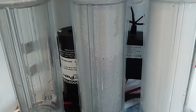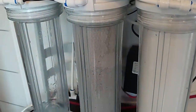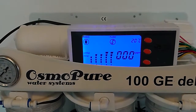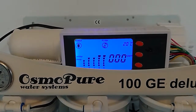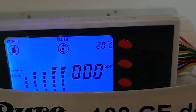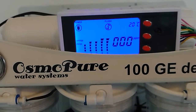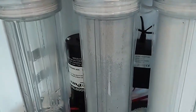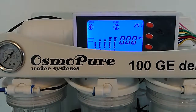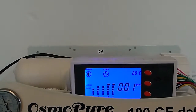Up slowly, slowly. It also gives a temperature of the water that runs through. It says 20. Not really sure if that's accurate, but so it's still flushing. Now there we go. Now it started pumping.